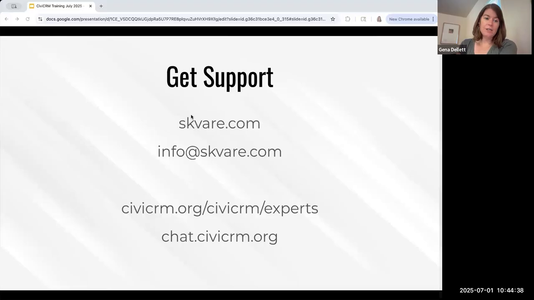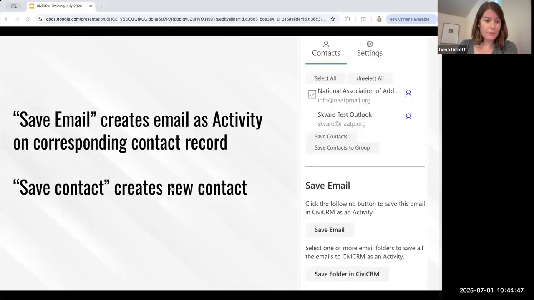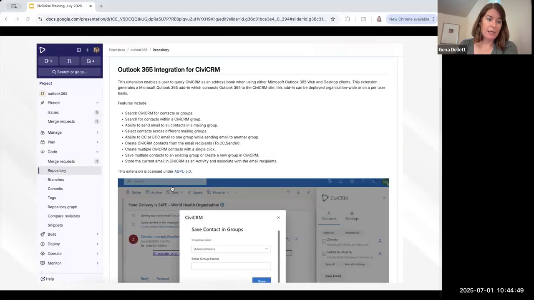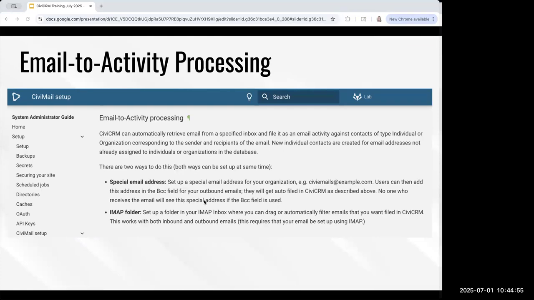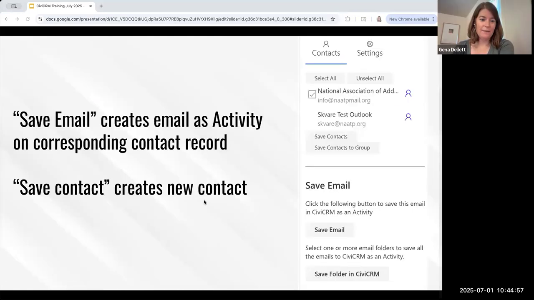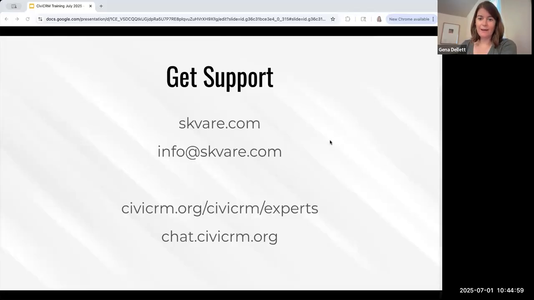Google Mail, there's a question about the mail integration. I think what that would look like with the out of the box core functionality for email to an activity is what I would investigate related to the email to activity processing. That is one thing that I've been surprised at: with the number of organizations that we work with, I think it's only one or two that have this functionality set up or enabled.